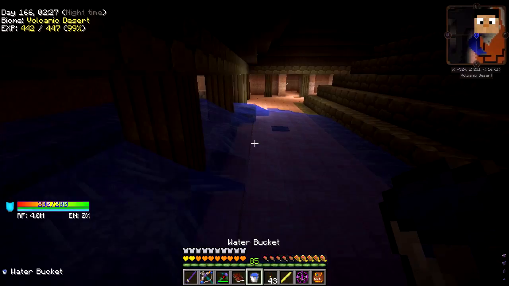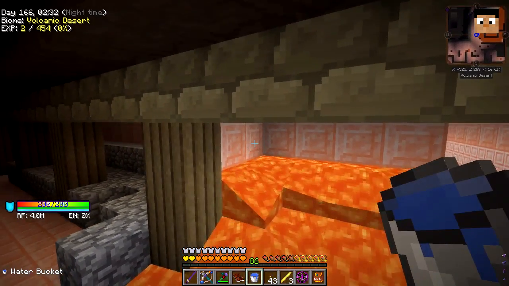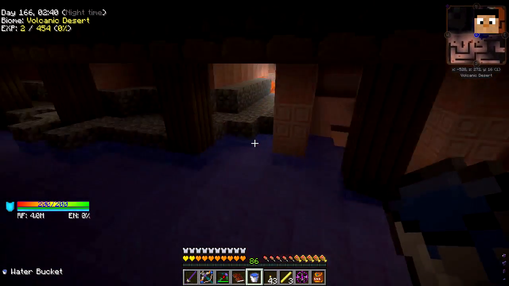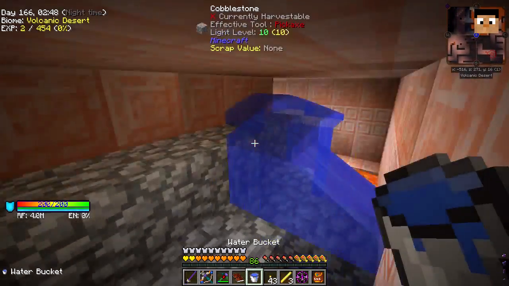So yeah, pro tip. Just don't dig out any of the blocks on the walls. Instant death. Well, it was nearly. I didn't die. I was brave. For a brief moment. And then I screamed like a girl.